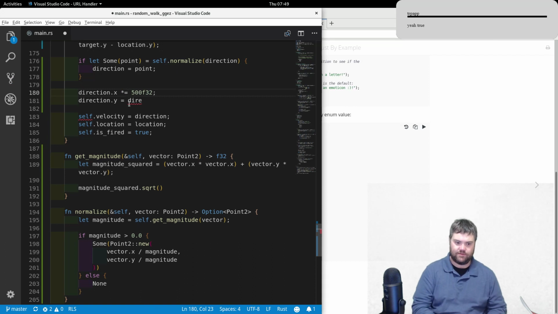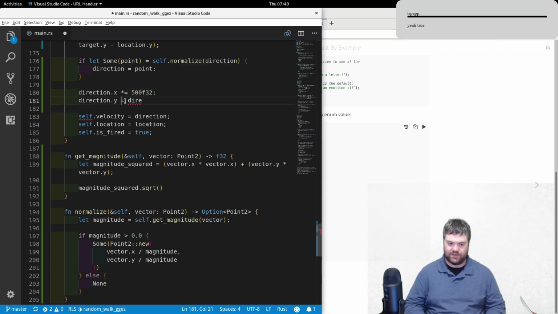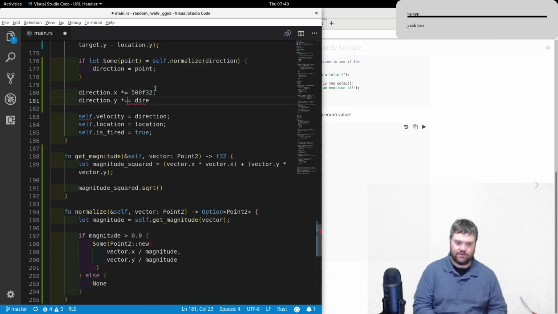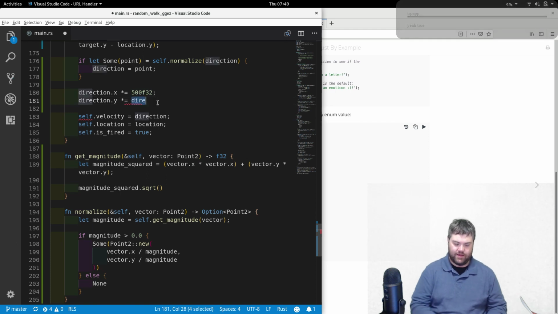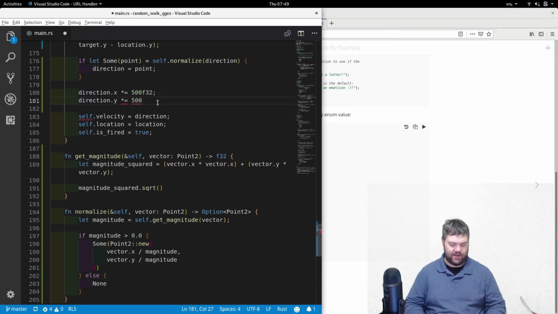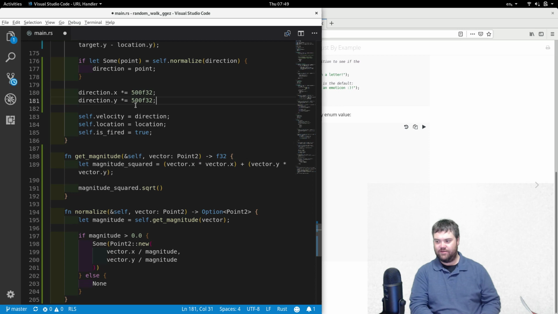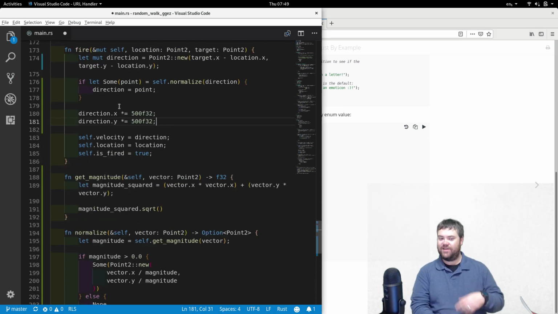Times equals 500 f32. Okay, that's a little bit easier. Obviously, it'd be nicer if I could just do direction times equals 500 f32, but I would need to do some fun stuff to that.